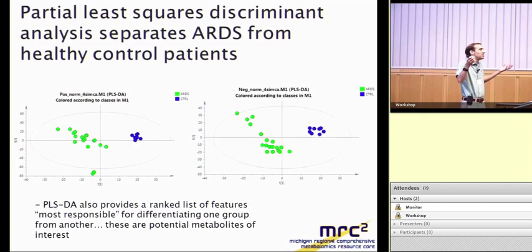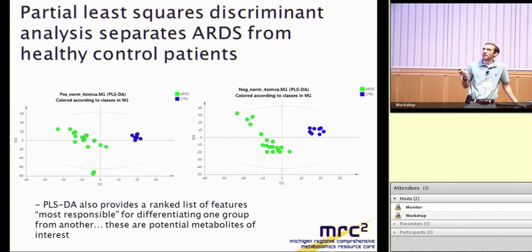The reason we keep them separate is for the purpose of database searching. You need to know whether you did a study in positive ion mode or negative ion mode when you go to do your attempts at metabolite identification. So they have to be kept separately. But once you've gotten to the point where you've identified your features, an identified feature is an identified feature. They can all be grouped together.